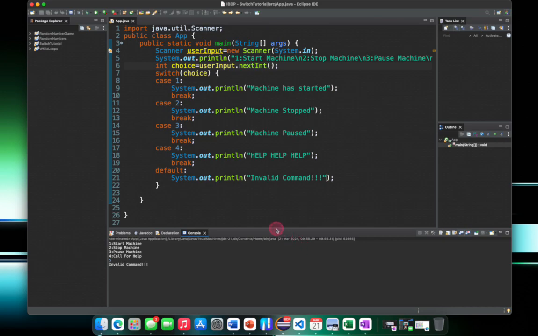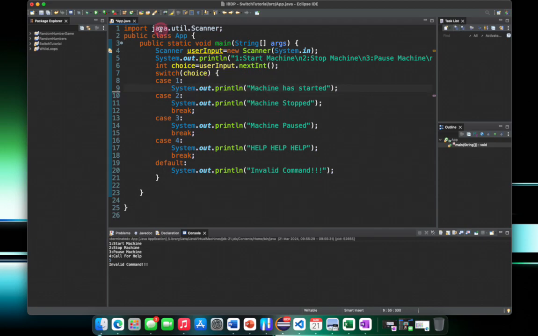Okay, so the last thing I want to look at before I finish this video is if I take this break command out. So this break command kind of stops the switch statement from running. Okay, and if you're running number 1, for example, it will stop it there when I ran number 1 and stop it from going to the next case, and so on. So if I don't put a break in there, and I enter number 1, you will see that it's said machine has started, and then went straight on to machine has stopped, and then it's broke because I've put the break command in there.